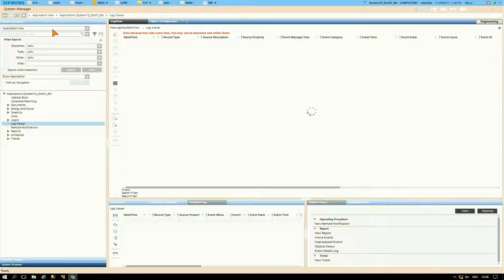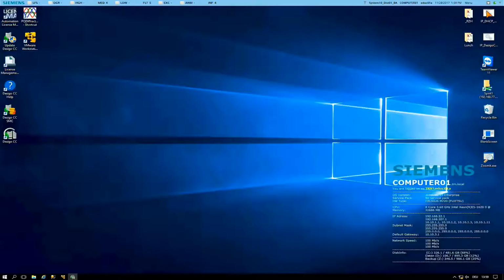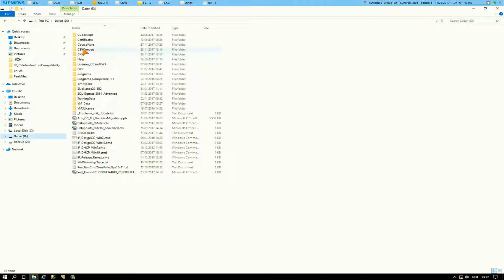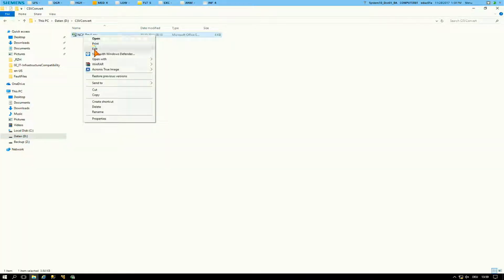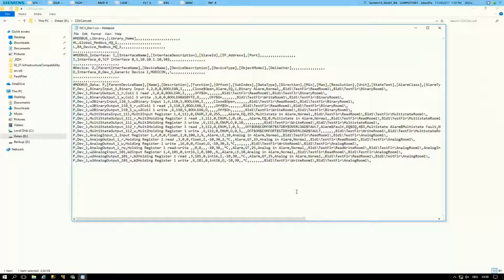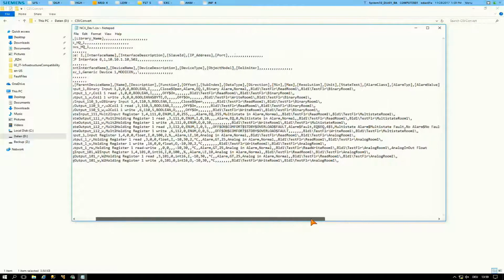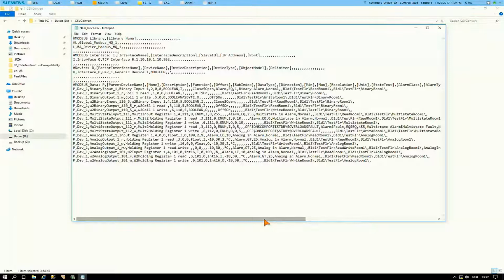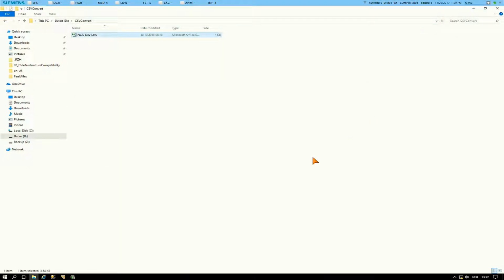So let's go into our system. Actually, we don't even need the system. Open up Explorer. And I have a sample CSV file from version 2.1 in a folder that looks like this. What the actual content is is irrelevant at this point, just that it is a 2.1 file with some data points. And I'm going to convert it now to version 3 format.